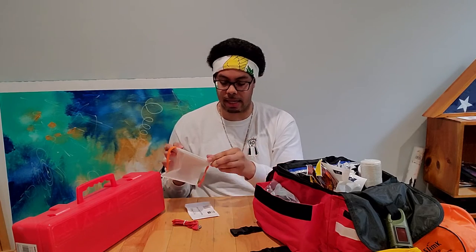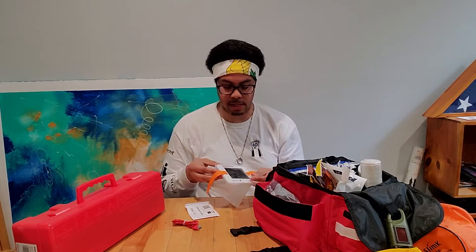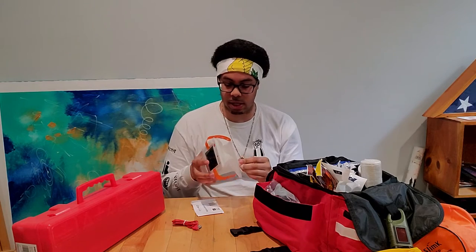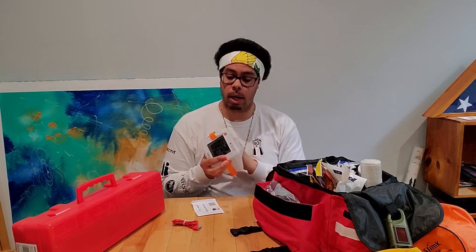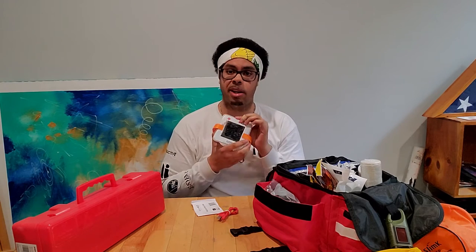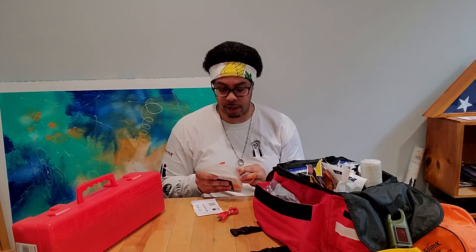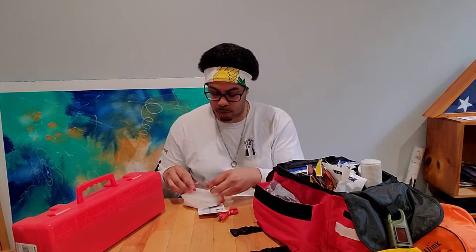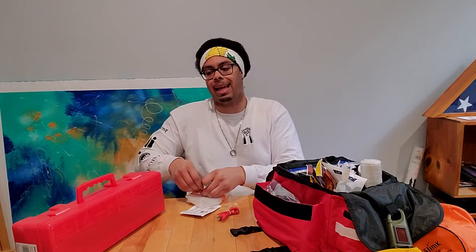But the real thing that I like about it is there's a charging port on this bad boy. So you can plug your device into this and charge your phone, or whatever device or emergency device that you need to use directly from this pack. You can also charge it up with the cord that they gave you, and you can use the solar panel on top to charge it. So if you really were to be stranded, you could use this in multiple different places. And that's why I like to keep these in there, because they are super handy. You can never have enough lanterns or lights in an emergency kit.